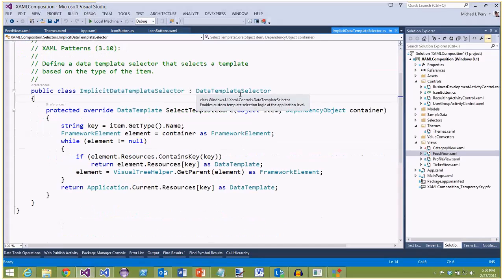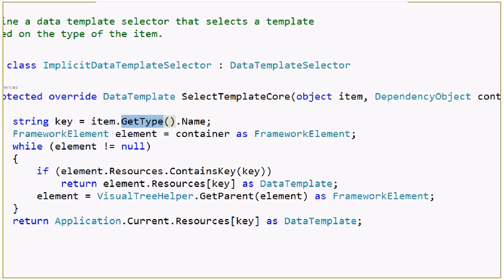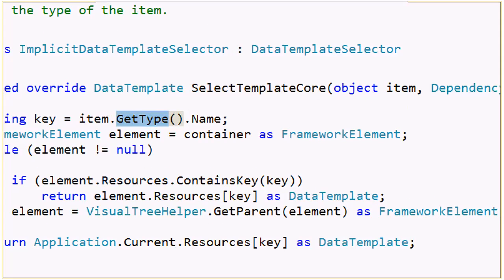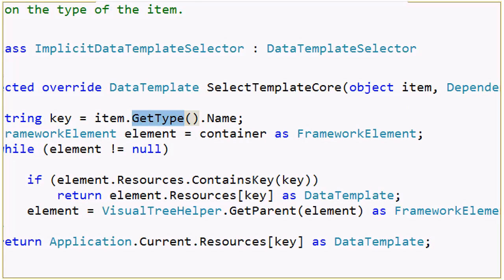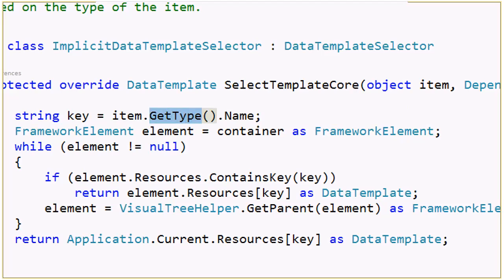And you can see that what this is doing is it is selecting a template based on its type. So I'm going to take my item and get the type of that particular item. And then I'm going to use that type name to look up a resource inside of my resource dictionary, looking through the different parents within my logical tree.